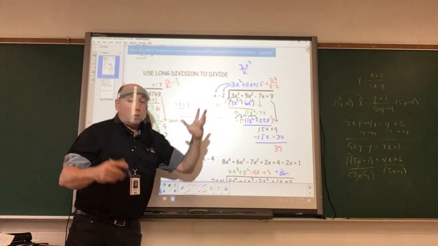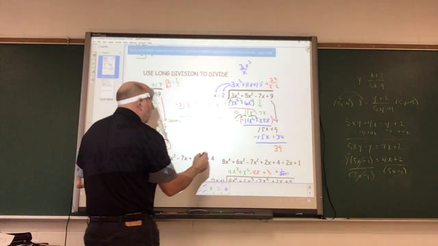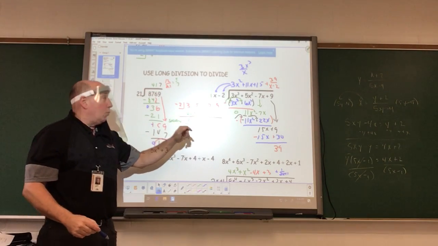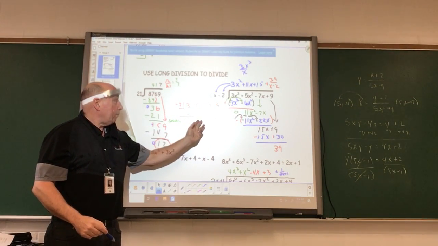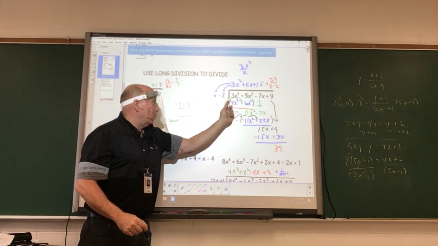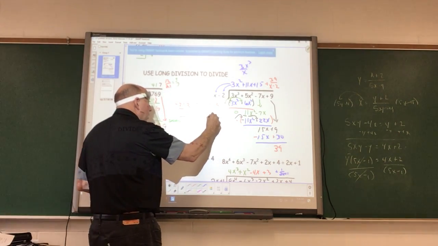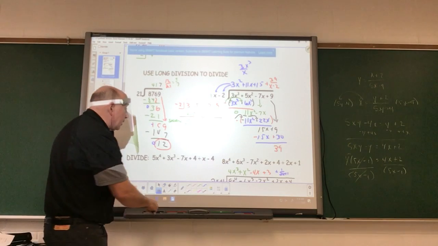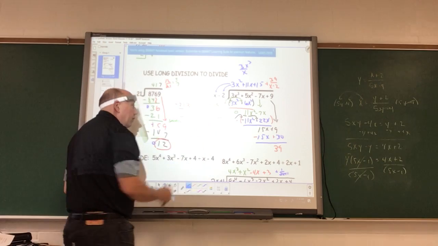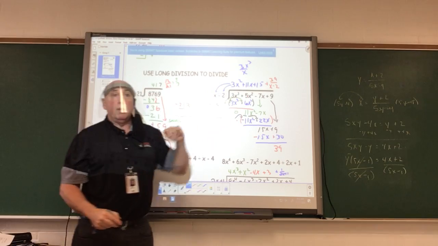My next term's coefficient is dependent on the second multiplication. Well, when I multiplied 11 times x, I got 11x squared. That went away. We knew that was going to happen. But then we multiplied the 11 times the negative 2 to give me negative 22. But we had to remember to change our sign again. So that came down to a plus, which gives us a value of 15, which is my 15 that's right here, which is my 15 that's right here.